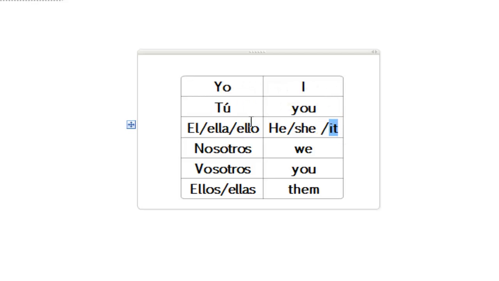But don't worry about that, because sometimes in Spanish they have a thing called gender. So many objects can be called él or ella. For example, el español. Spanish language is called el español, not ello. Ello is just for when something doesn't have any gender, so it's a neutral thing. Okay, but don't worry about that now, not important. I just want you to say it. So it's él, ella, ello.